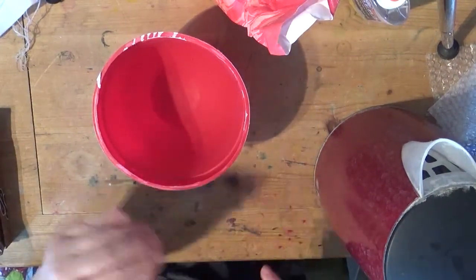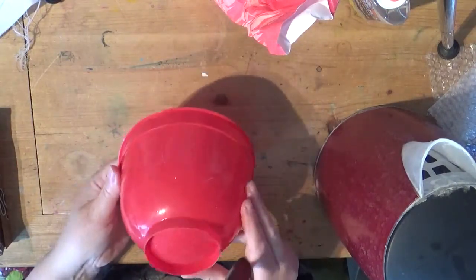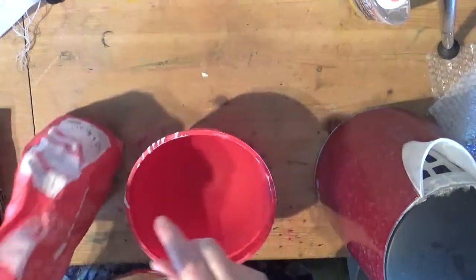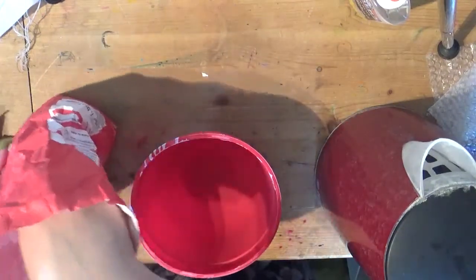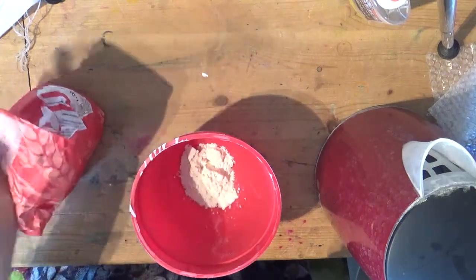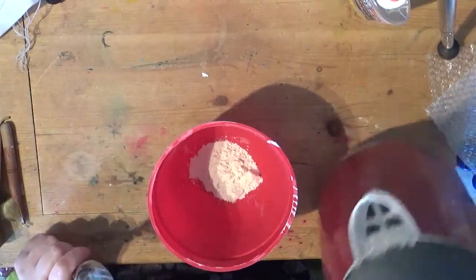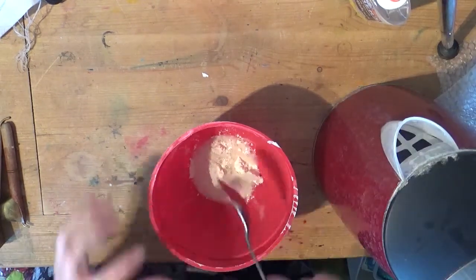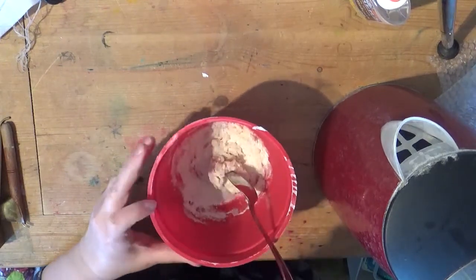Right, you'll have to excuse my stained wooden desk. But what I've got here is just an old bowl. It's a Christmas pudding bowl, recycled and used again. I've got some regular plain flour, and I'm only going to do a small sample, so one tablespoon is enough. And then all I'm going to do is add kettle water. It's not boiling, but it's still warm.